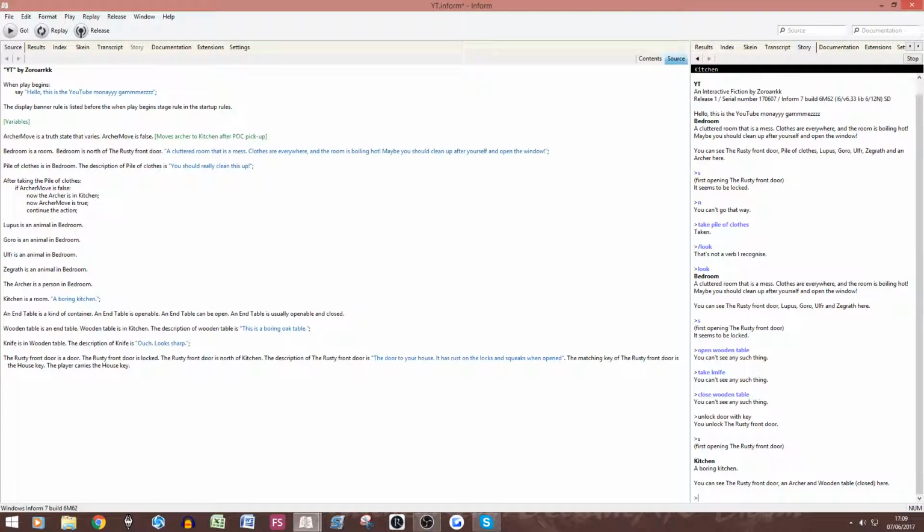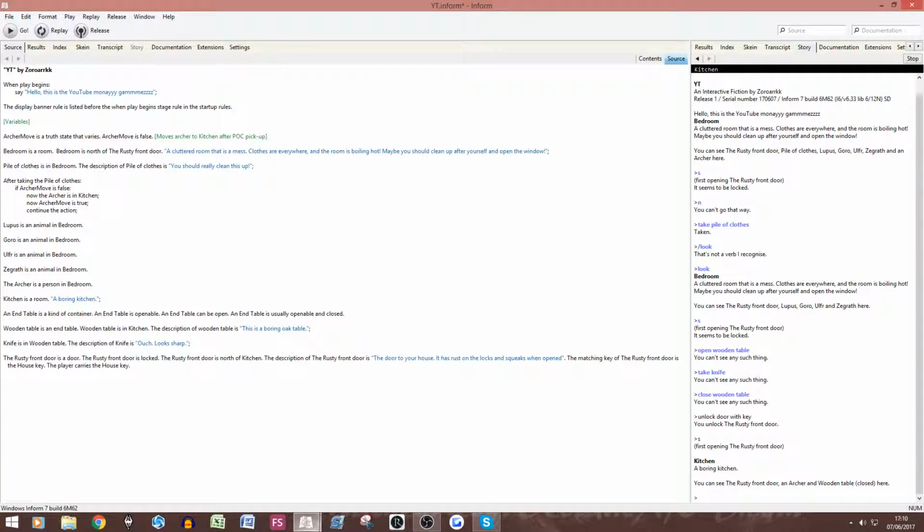I'm going to leave this episode a little bit shorter. So that is how you make doors. That's how you make containers. Like I said, I just call it an end table for the containers. You can call it absolutely anything, because all you have to do is say what it is, and then it already knows what it is. Hell, you could probably even say a box is a container, and it will work. Simple. You could say an A is a container. Actually, I don't even know if that'll work. It might confuse the format a bit. So that's simple.